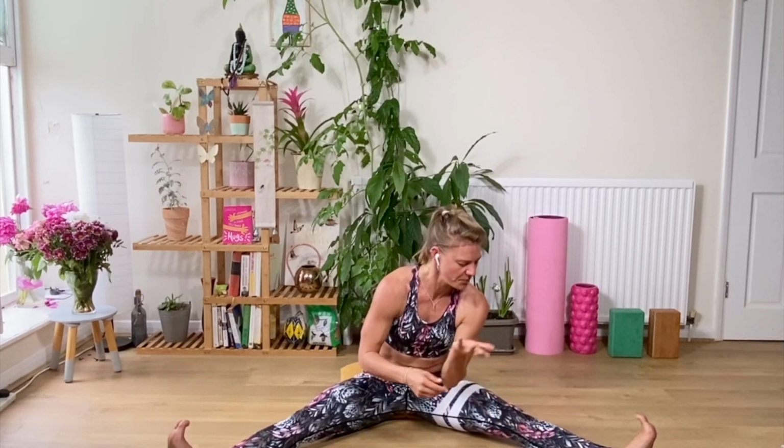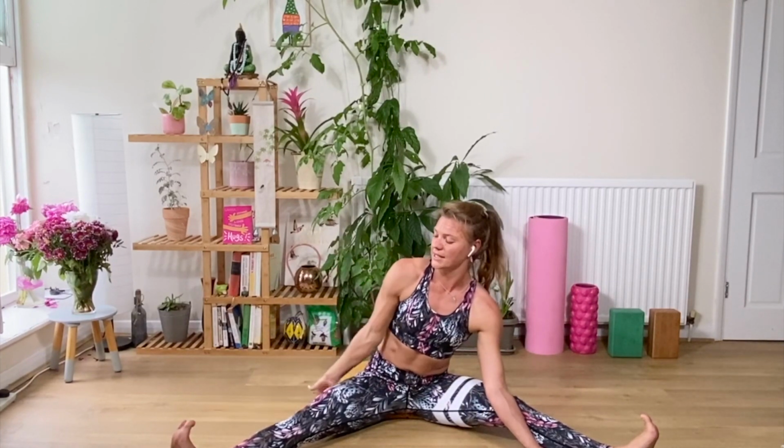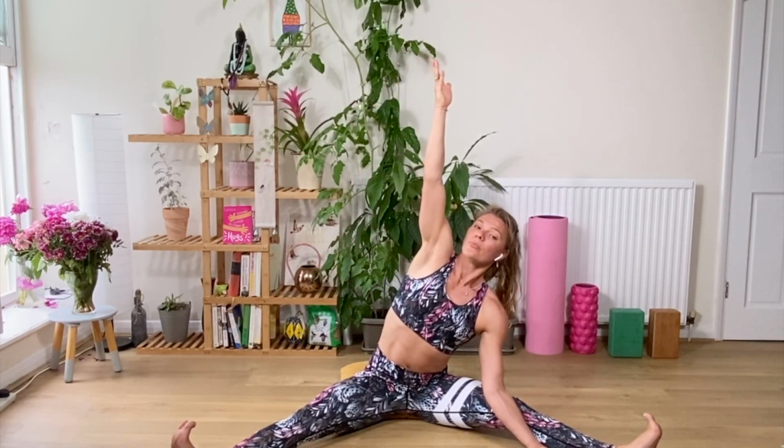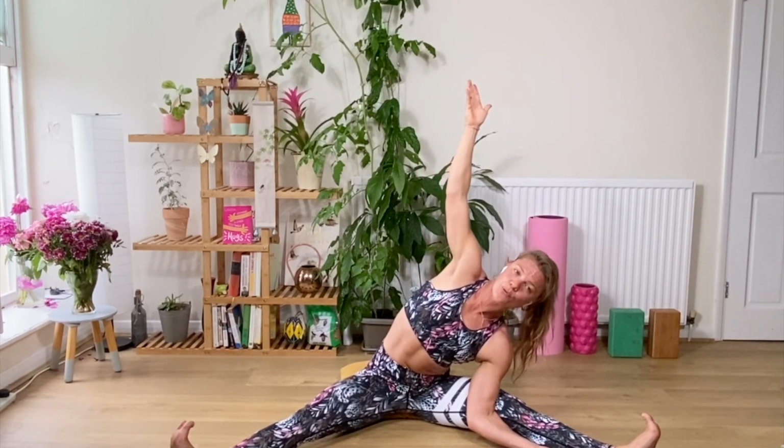Take your left hand. Now, it doesn't really matter which, but I'm gonna say left and just do it with your left as well. You're gonna tuck it under your left shin. So your elbow is on the inside of your thigh and your left hand is underneath your left shin, okay? Left shoulder comes back, it'll want to collapse forward. Make sure it comes back. Right hand sweeps up as you inhale, reach towards the sky. Exhale, bend your left elbow, which is gonna pull slightly down.